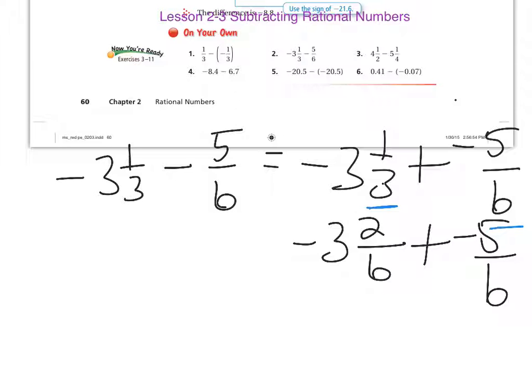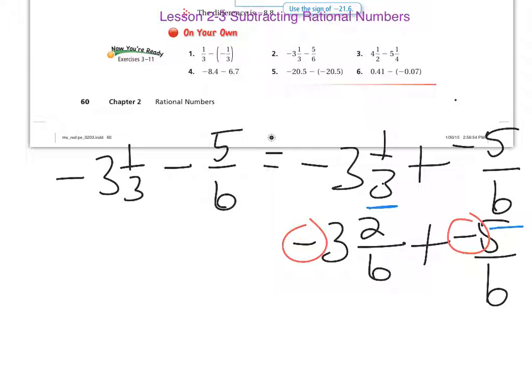So there's a couple things you could do. Now, there are so many ways to solve math problems. I understand that in the past they've taught you to turn this into an improper fraction. The thing is, if you're going to add, because both of your signs are negative, and when you're adding and you have the signs the same, you're just adding, you're not really subtracting. So if you're just adding and you're not subtracting, I would just add. I wouldn't change it into an improper fraction because you're just going to have to do more work.